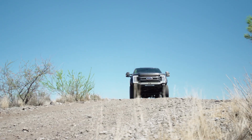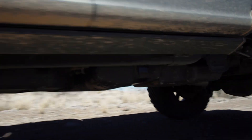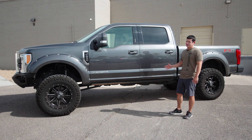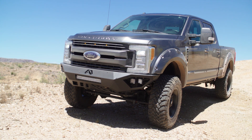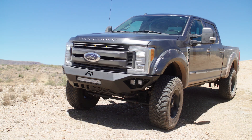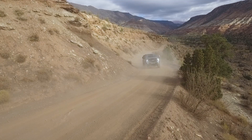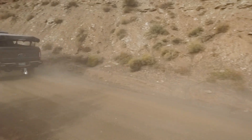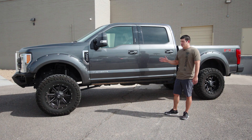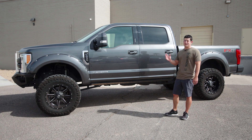If you own one of these trucks you know they come from the factory at a good height — they're a big truck. We have the AMP steps which helps you get in. My goal with a lift kit is to get the smallest lift that will allow me to clear the 37s, so this still has an aggressive look without terrible angles, sitting too high, or being a pain to get in and out of. It's very usable as a daily driver for contractors or guys who want a nice-looking truck they're in and out of ten times a day. It goes down the highway straight as can be, and this rides like factory at 75 miles an hour.